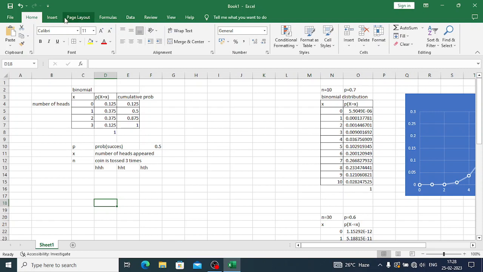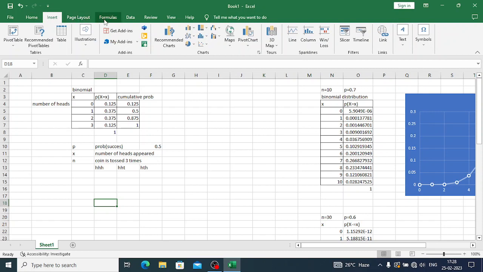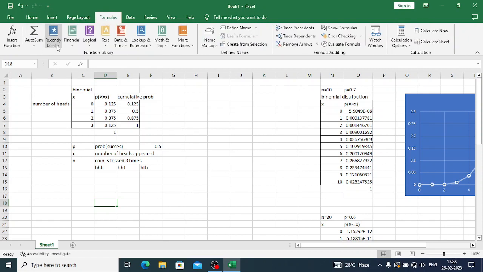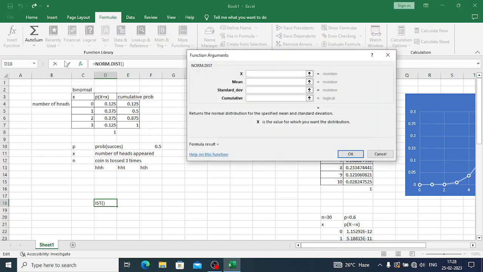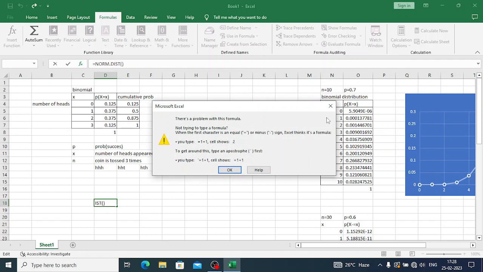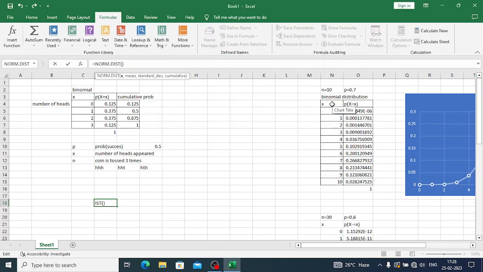So the probabilities for the normal distribution can be defined with the help of this function. X is nothing but our x value for which you are going to calculate the normal value. Mean is the first parameter, the average of our normal distribution. Then standard deviation and cumulative. Again, cumulative is the logical value, which can be defined with either true or false. The same function helps us calculate for the normal one.